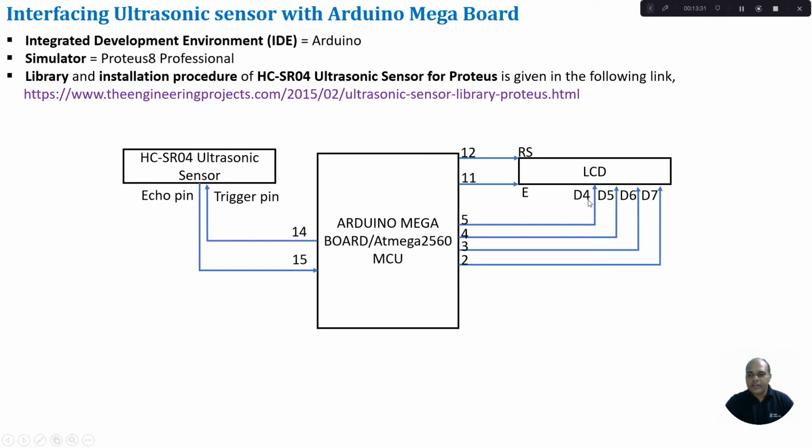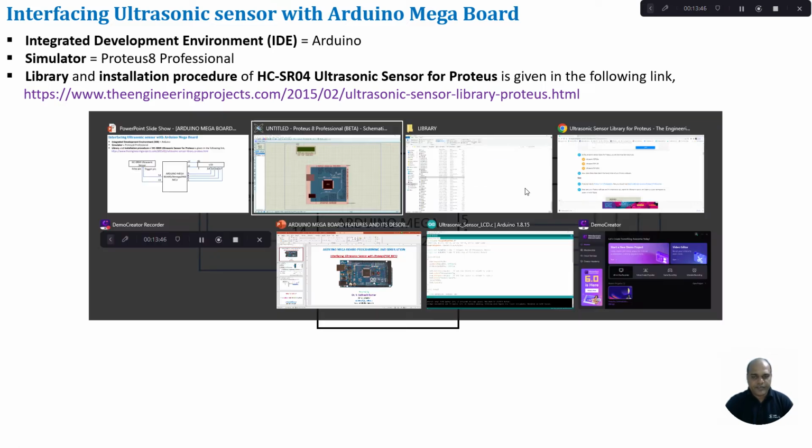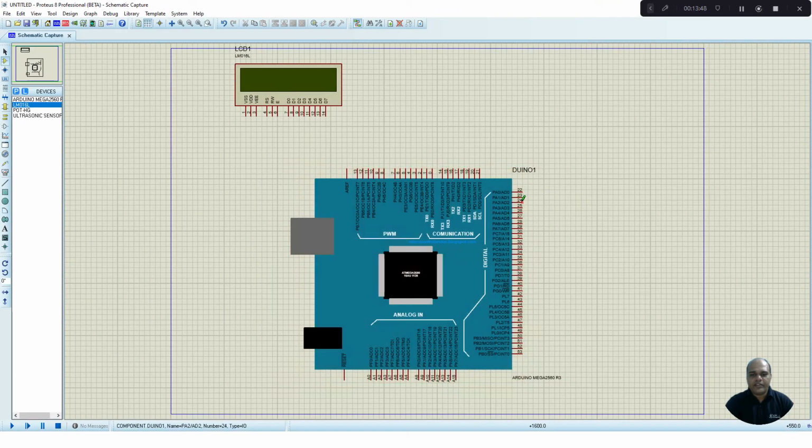You can see GPIO pins 5, 4, 3, 2. I need to connect them to D4, D5, D6, D7 of the LCD. And pin number 12 and 11 of the Arduino should be connected to the RS and enable pins of the LCD. So let us go and connect this.